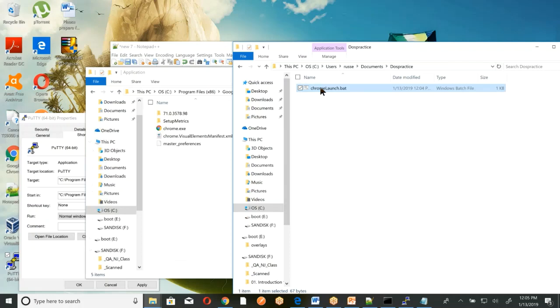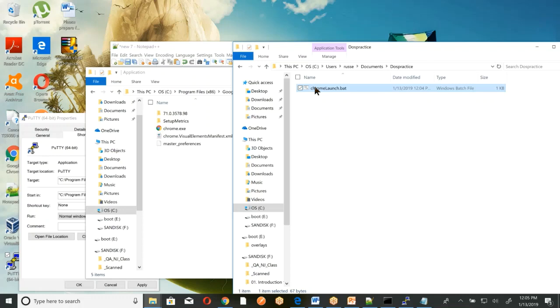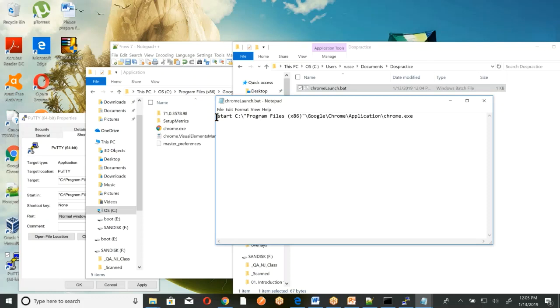And then double click, and immediately you see that it is running, even though I'm not going to the DOS command, but it is working as DOS. Did you see here the batch file? When you right click and edit, that means you are doing a start command. This is the DOS command, and it will start this application. Which application? This is the full path you need to put, and this is the exe file. After that, when you save it, just one click every time.